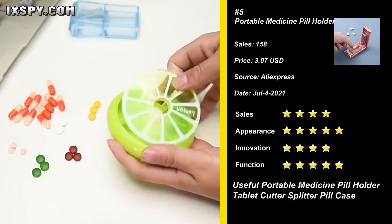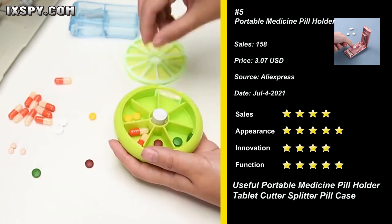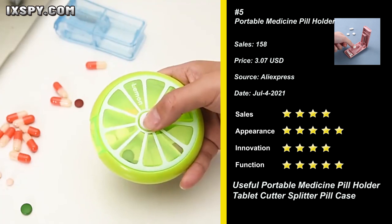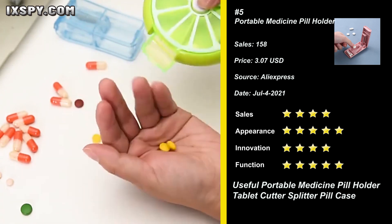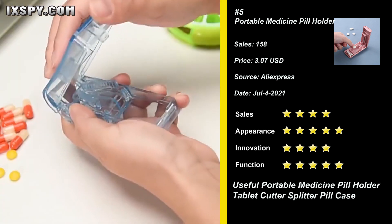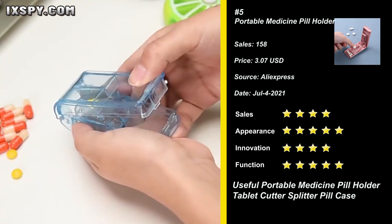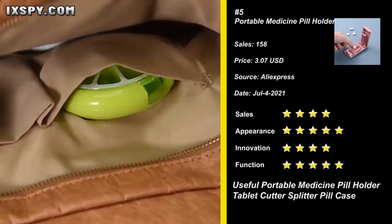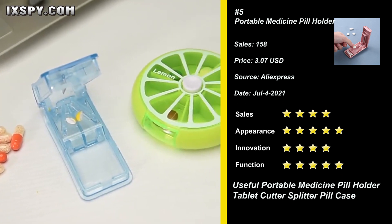Our next product is Portable Medicine Pill Holder. Removable lids design is convenient for you to clean the pill case and refill the pills. Each compartment with inner lids and outer lock effectively keeps the pills from falling out and getting mixed. The outer lock can close tightly, so no worry that the case will open in your purse. Every pill case is made from high-quality serial fiber, BPA-free, very sturdy, and has better stability, more suitable for storing pills. Try it now.